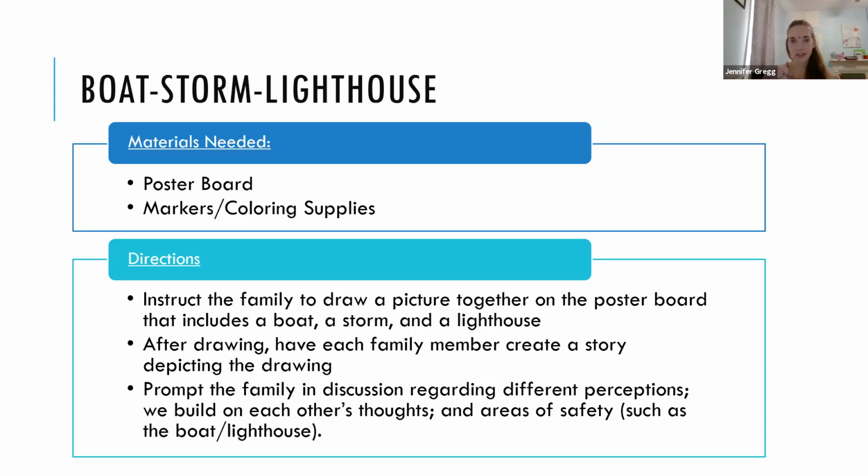The family has to work together to draw a boat, a storm, and a lighthouse. Those are the only things that you are going to tell them to draw. The rest is up to them. The boat can be whatever kind of boat they want. The storm could be whatever kind they want. It could be raining cats and dogs or butterflies if you want it to be. That's a-okay. And a lighthouse, and again, that can be whatever you want. So just those three components, and they have to work together to decide what each component's going to look like, who's going to draw it, how it's all going to come together, where each individual piece is going to take part, things like that.